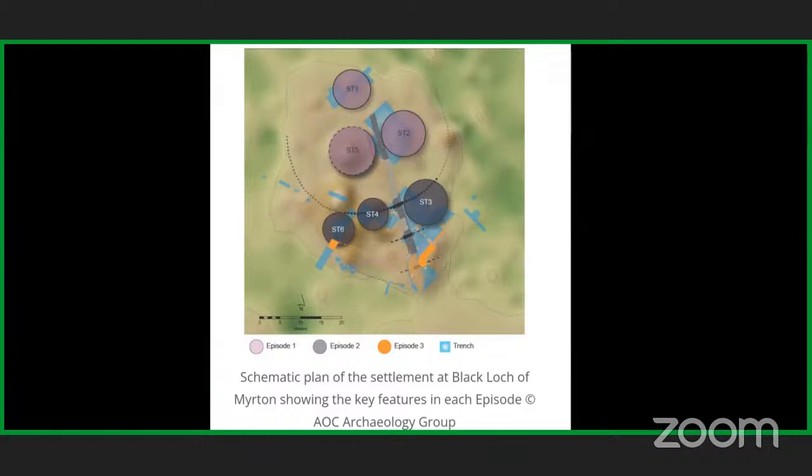Then what we've got is something very, very interesting, right? The buildings of ST2 and ST1 used a lot of oak. But the new buildings there, the grey ones, didn't use a lot of oak.